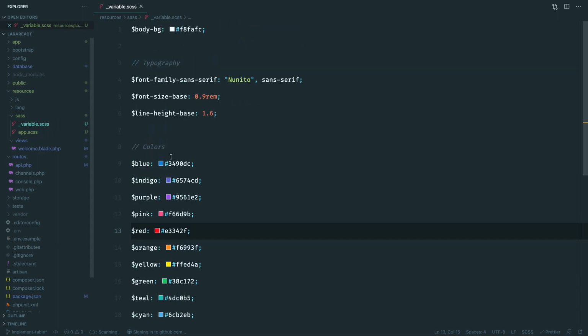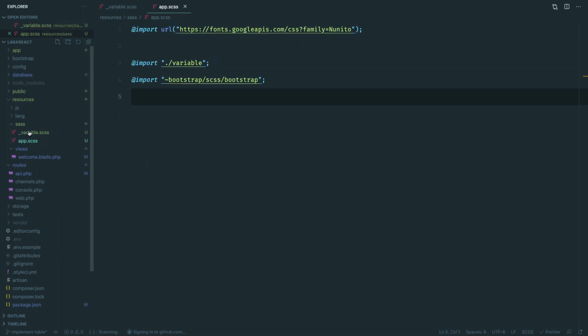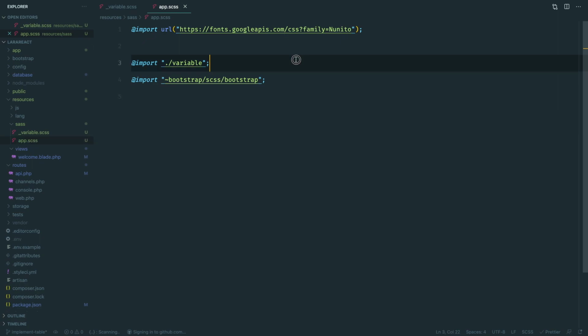Then within the main app.scss, we will simply be importing the Google fonts, then this particular variable.scss file, and we need to import this particular line which imports Bootstrap. We'll be adding other things after a while, but at the moment we do not need to add any particular CSS, so we can continue.